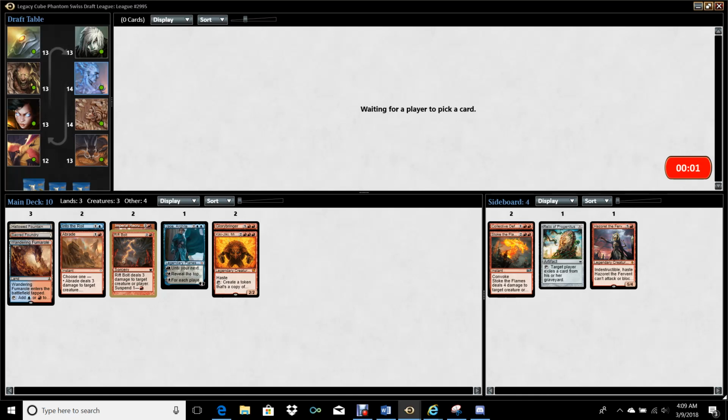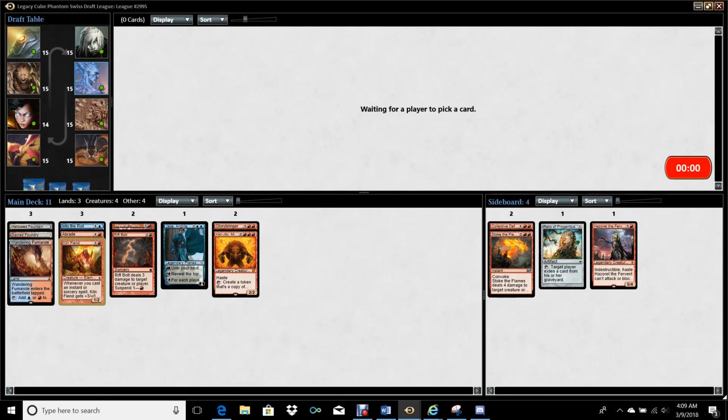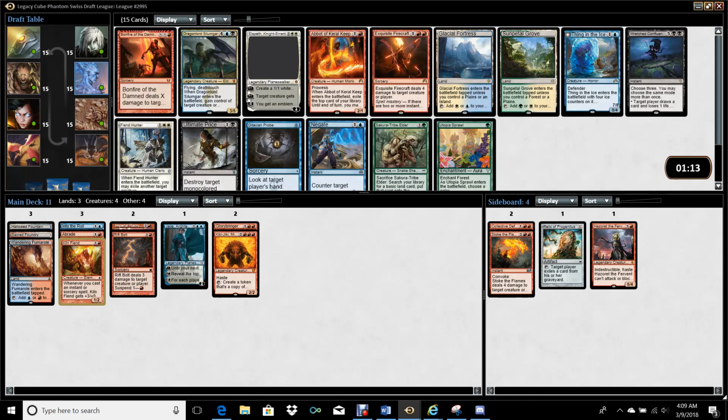So blue is being cut pretty heavily. That doesn't mean it can't be a supporting color for whatever deck we're building right now. I mean, honestly, should we just start picking up red cards and just go for it? All right, let's think about it. We have Elspeth, which is a good Planeswalker card. But you know what? No one's picking up red cards. I'm just going to do it, guys.